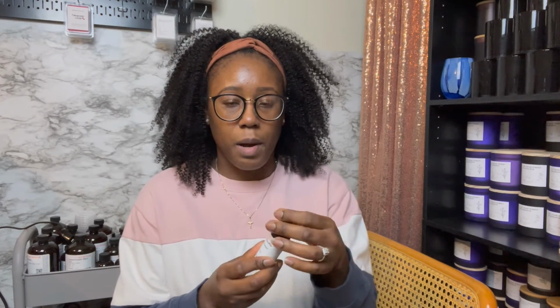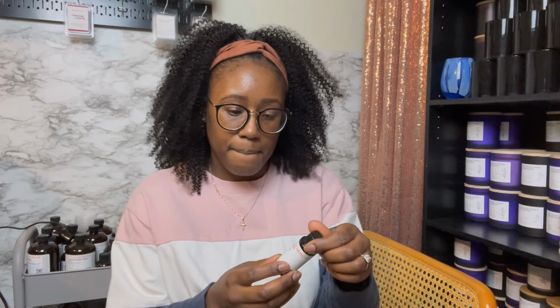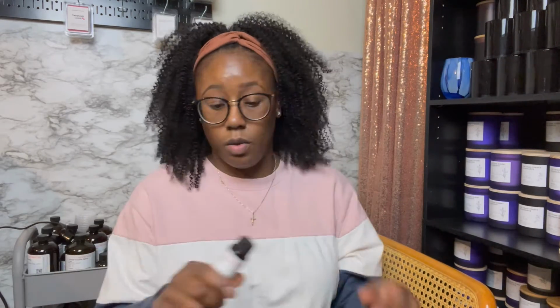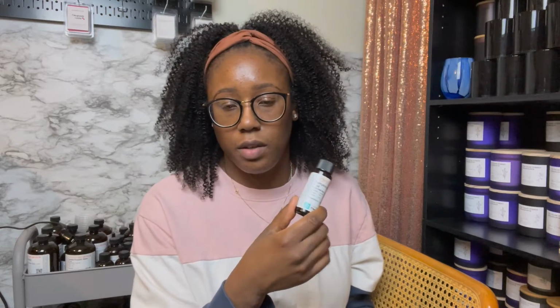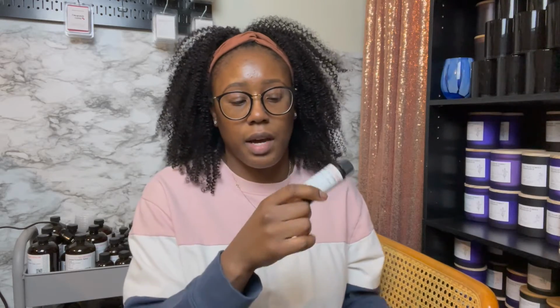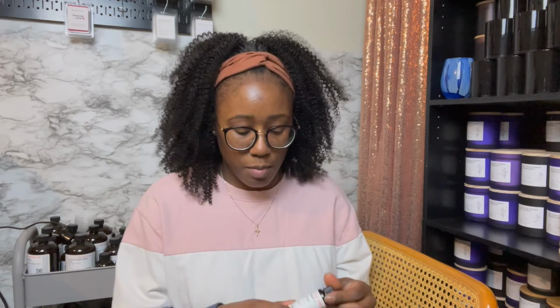It's definitely giving me pumpkin-y, marshmallowy type, but it's pumpkin. And this I feel like would be strong in a melt. And oh, I almost dropped it. I haven't made melts with this only because I feel like they'll probably just sit, because the season's kind of ending and we're 4 days away from Christmas, and I really don't think that people are into pumpkin right now. So I'll probably save this. I don't know what the shelf life is for fragrance oils, but I would rather not waste wax and fragrance oil and just waste a free sample.